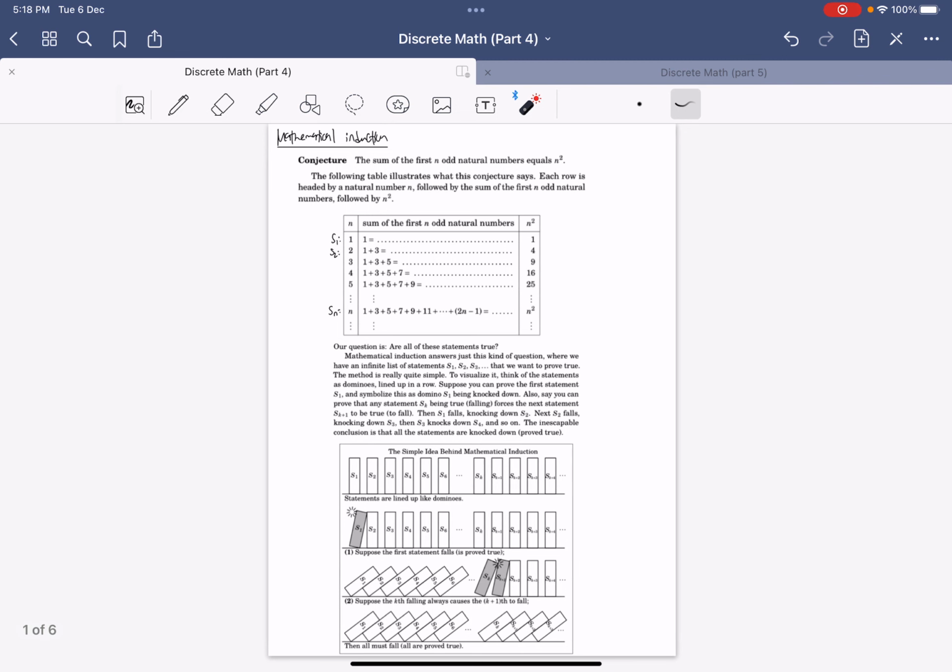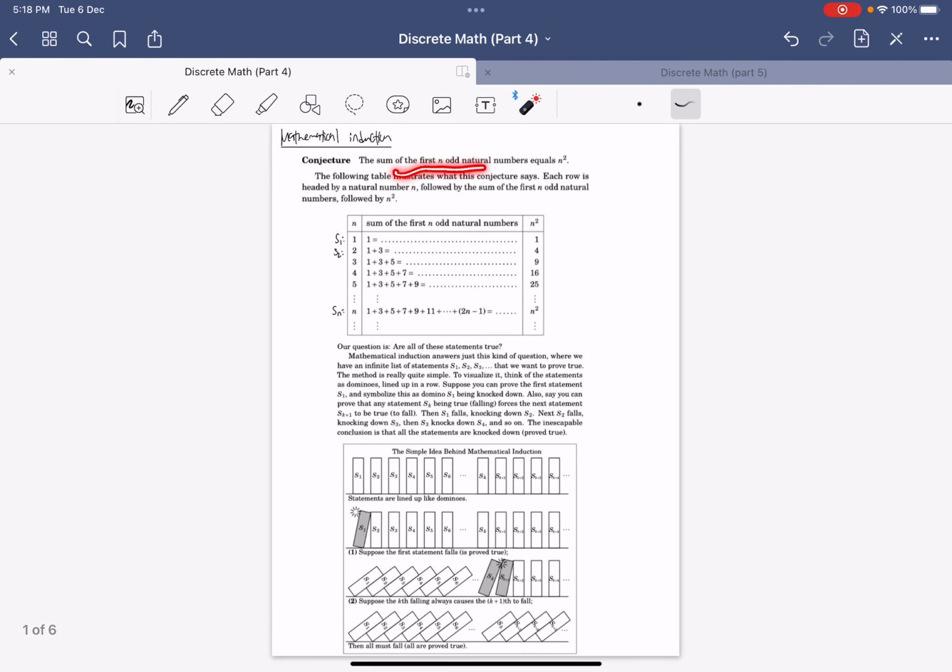For example, you want to know whether the sum of the first n odd integers equals n squared. Well, you can write it out and see that the pattern holds true, but that does not prove the statement, because you want to know that it holds for a general n. And while you can say that you are able to prove it directly, by assuming nothing about n, you will not be able to start, and you do not have any other assumptions that you can make using n to help solve it.